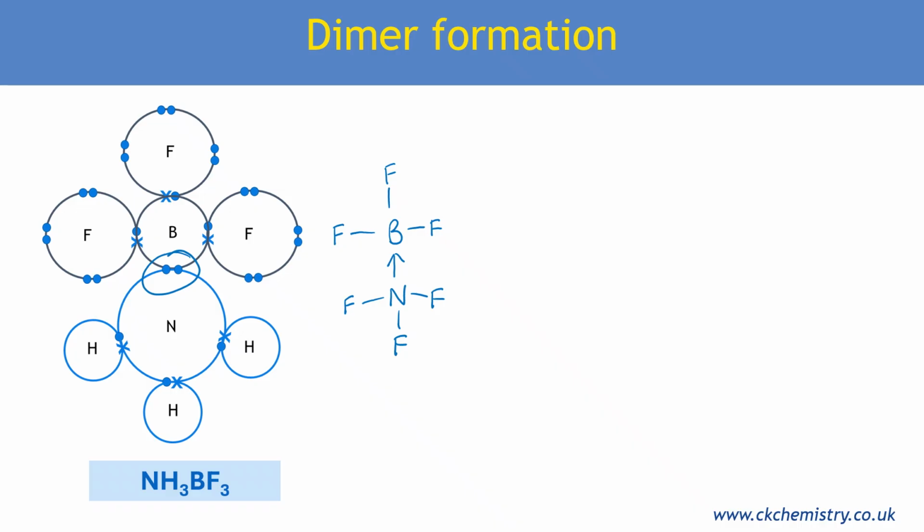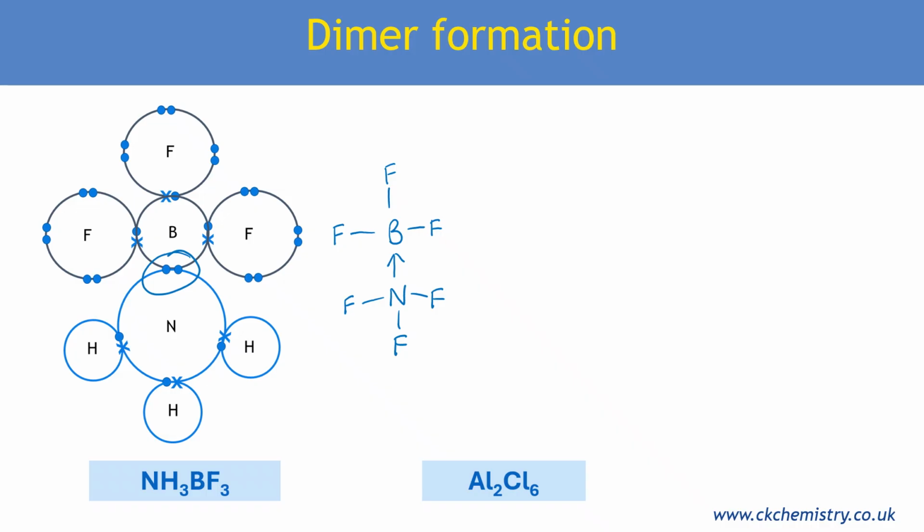It's really not necessary. So long as, for example, in my top diagram, boron is crosses because there's 3 of them, and fluorine is dots. And then in my bottom diagram, nitrogen is dots and hydrogen is crosses. So I've just made sure that every element that's bonding with something has a different symbol to the one that it's bonded to.